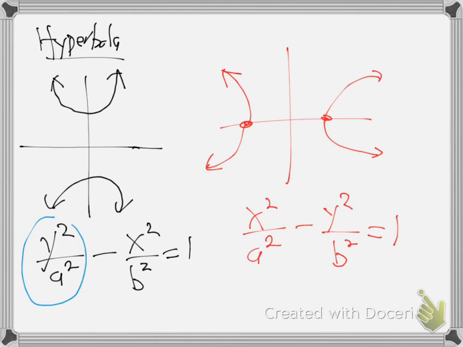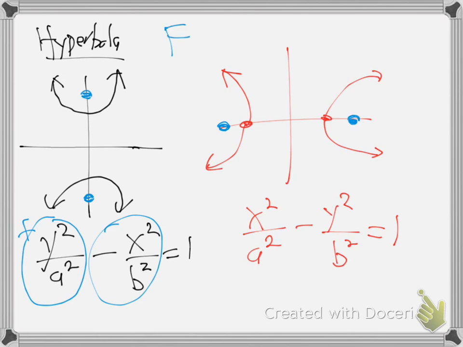See how this fraction in the front is really positive? He has no sign in the front of him. And the one in the back is negative. So really, it's about which fraction's in the front, which fraction's positive. That's where everything goes. So if there's y in the front, it's up, down, and the focus points are up, down, inside. If it's x in the front, it's right, left, and the focus points are right, left, always inside the branches.